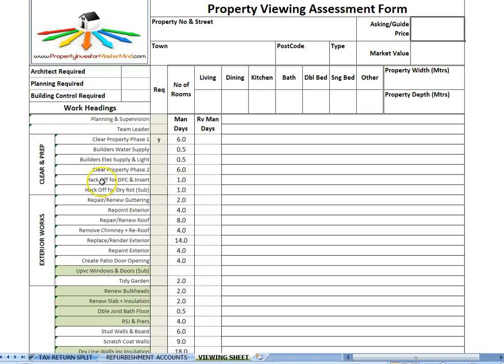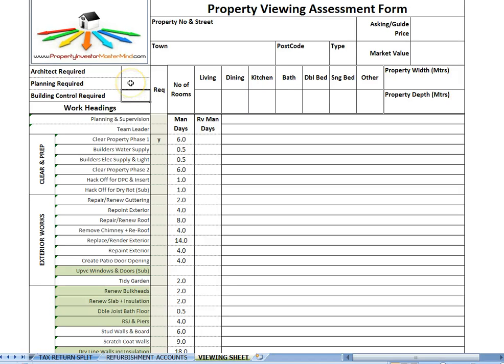Now once again, all the work is repeated from the property refurbishment sheet, job by job by job. And here, as you go around the property, you simply put in a yes for the works that you want to have happen. If you put a yes in here, for instance, because it's green, then you should tick building control up here. It will be required on UPVC windows, unless of course the windows are being put in by a FENSA registered contractor. But if you're renewing the bulkheads, then definitely you'll need building control. So it's a very instant check.